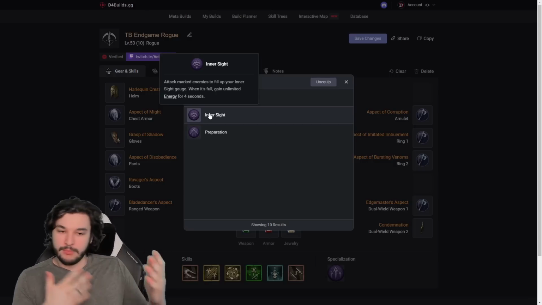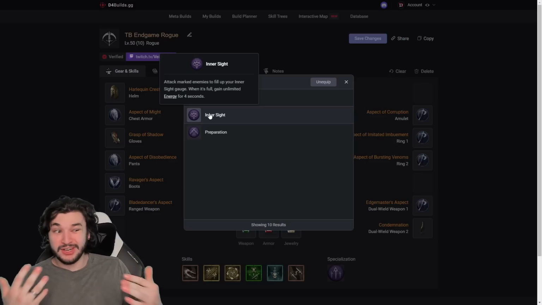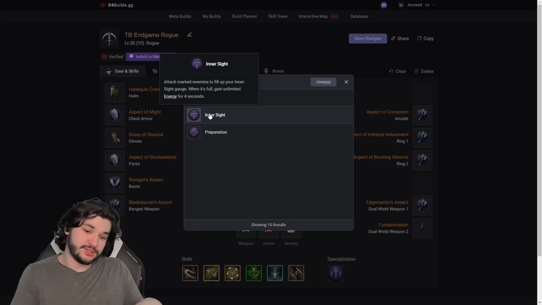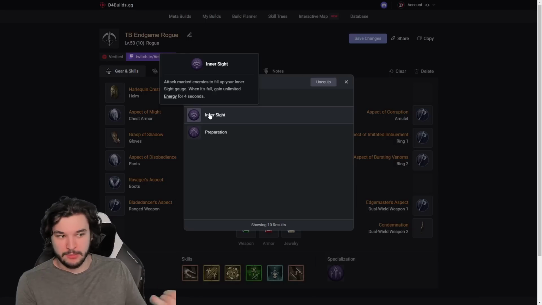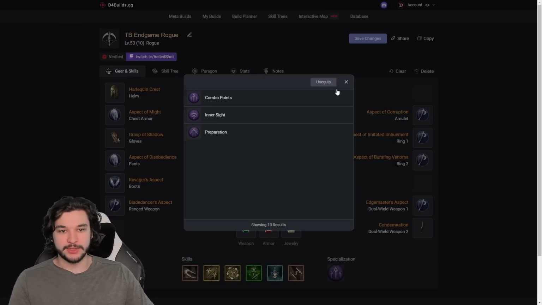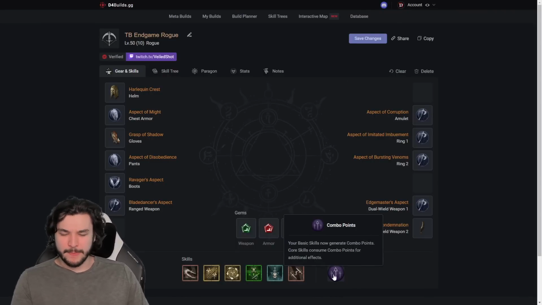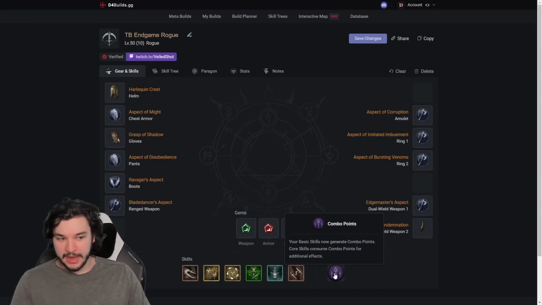Other than that, throughout most of the other content in the game, you don't really need a ton of energy. And in fact, I almost never run out with the builds that I've been running. I just basic a couple times, combo point, one shot, and that's totally fine. So I haven't had any issues with that whatsoever. But overall, that's going to be the specializations. Preparation, not worth it. Combo points for 90% of the content, and then Inner Sight for the last 10% when you're fighting bosses.